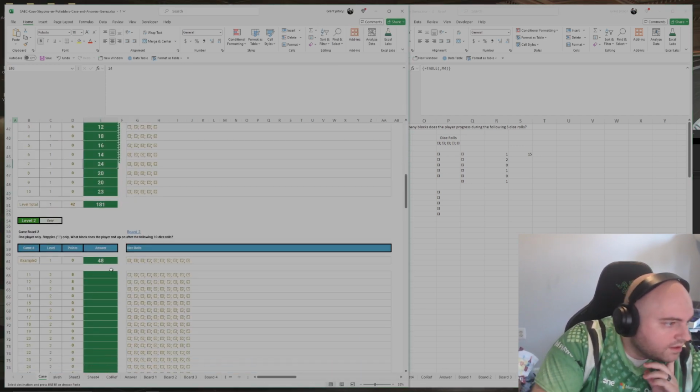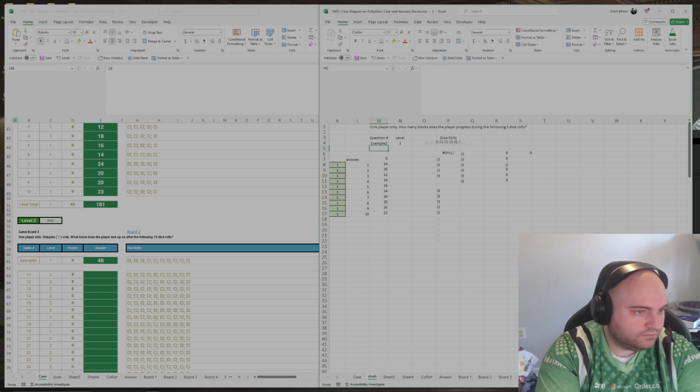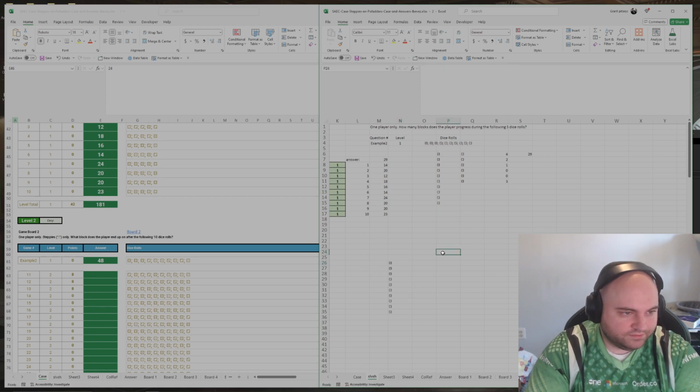Alright. What block does the player end up on after the following 10 dice rolls? Yes, let's move you over here, for example, just for the time being.